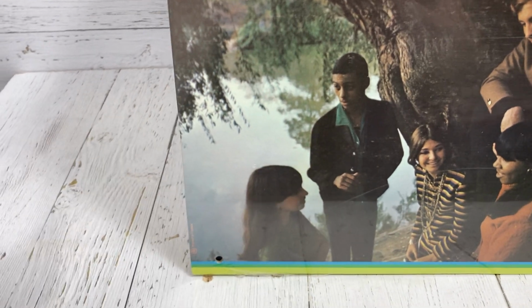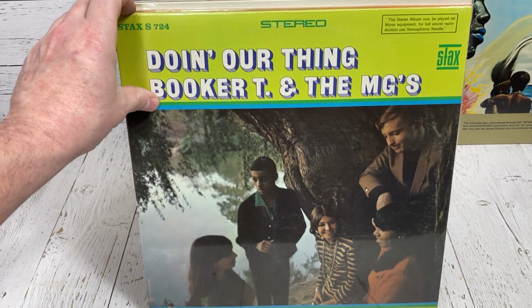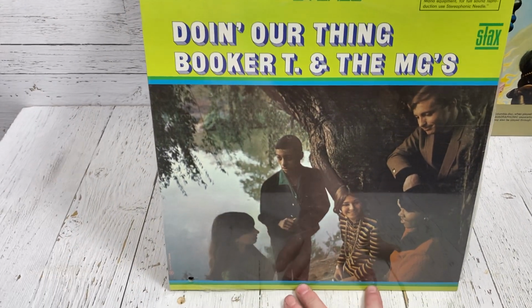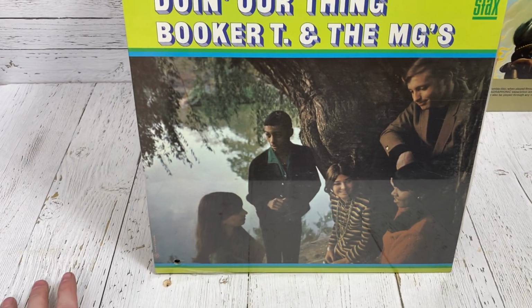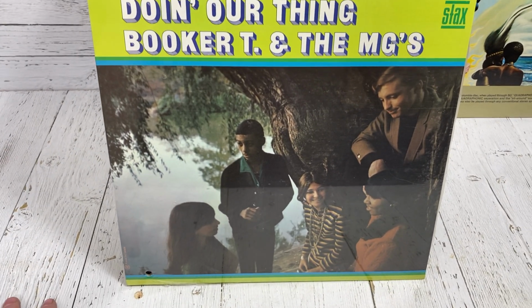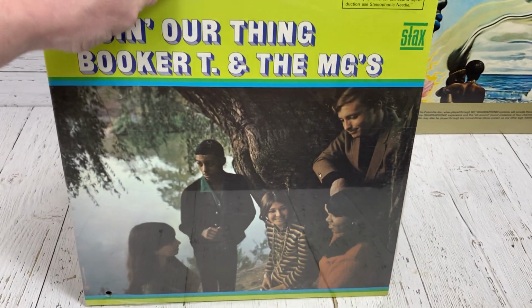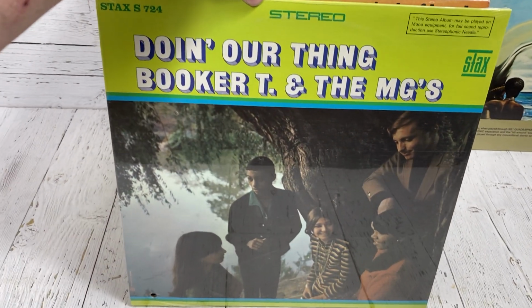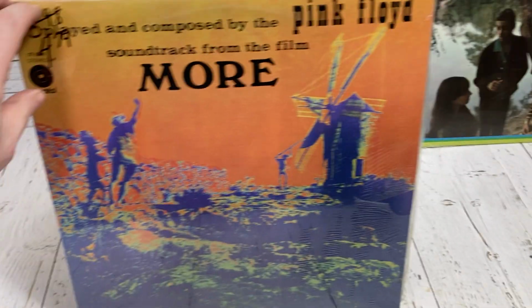So the stores had play copies, but again, they would drill them out so they couldn't be returned to the manufacturer. And probably that's what this one is. Promotional copies, I don't consider the drills or the cutouts promos at all. To me, it's either a white label that says promo on it or maybe a stamp on the back from the company saying promotional only type thing. So another soul classic on Stax, sealed.